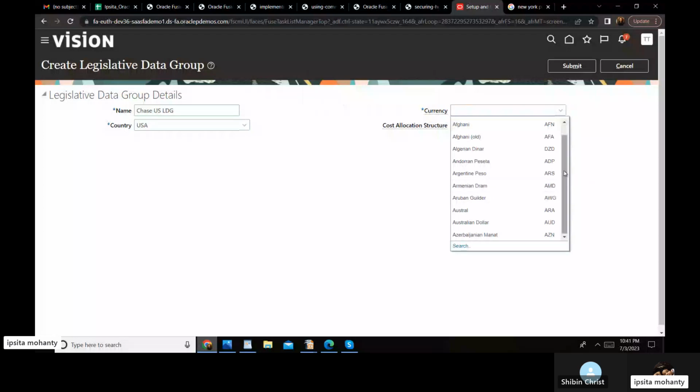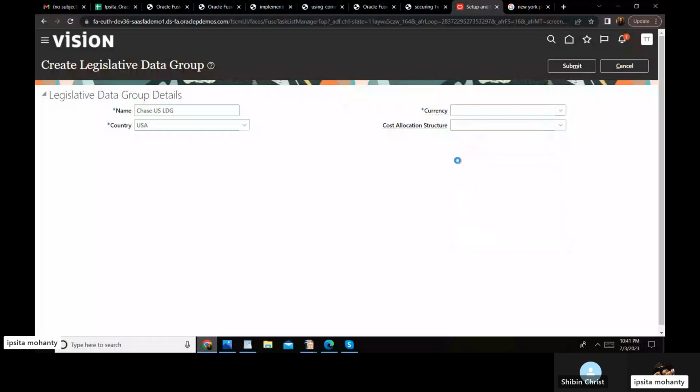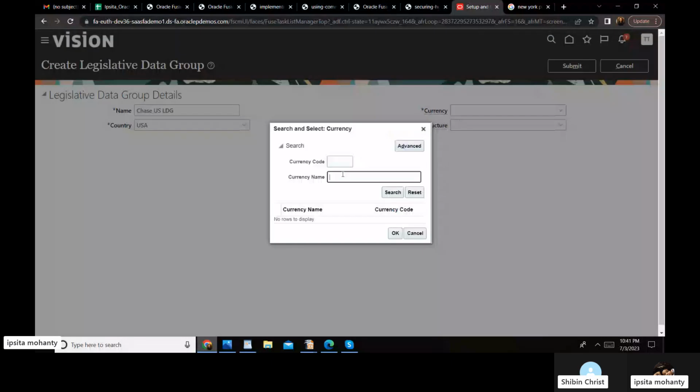Where is the currency? It's not showing. Just say US. Actually, it should show because you have selected the country as USA.